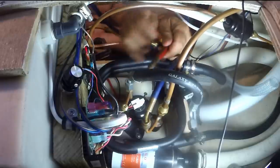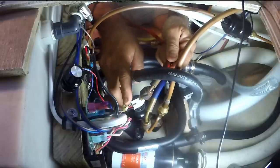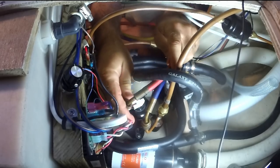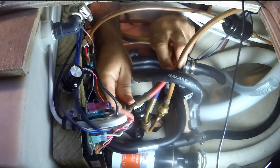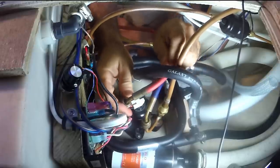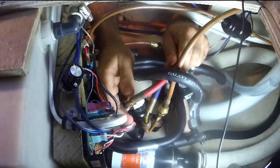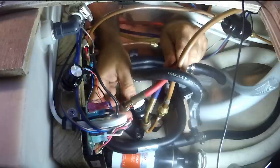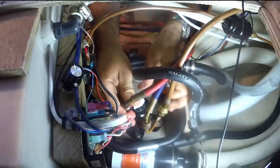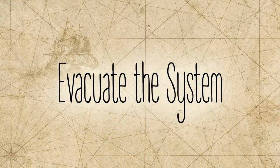And if you look at these little knobs where you were connecting here, that quarter inch flare with a Schrader valve, same thing that's in a bicycle tire. When you put this fitting on, it pushes that Schrader valve and opens up the passage. So when you take the tube off, everything stays locked together. So when you take the hose off, it seals right up immediately, and the system can be the way you need it long term. Okay.